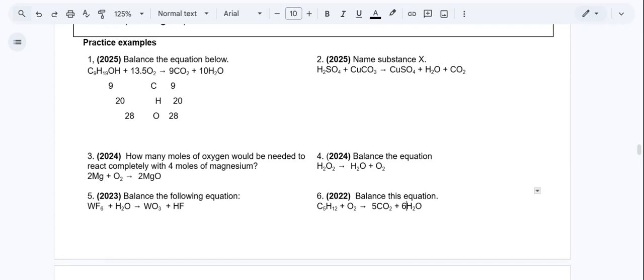We'll then look at what a mess we've made of the oxygens. So we've got 10 oxygens here, and we've got 6 oxygens there, so that gives us 16. So if I chuck a cheeky 8 in there, we're good as gold, aren't we? So all of the numbers now balance.